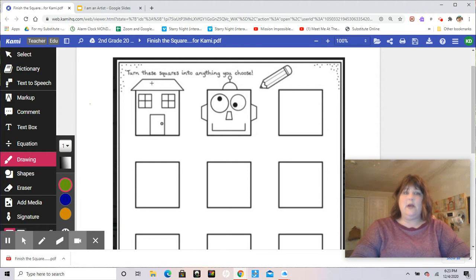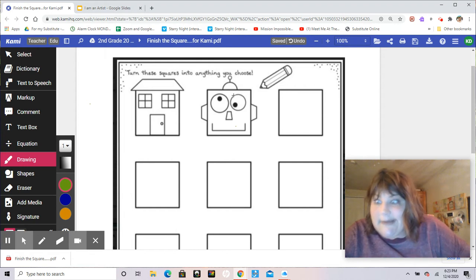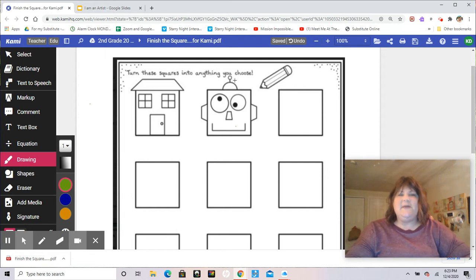So right here, the artist used the shape of a trapezoid and some squares and rectangles, a circle inside there to create a house. Over here, this one's funny, more trapezoids to create the ears and the nose, and then they used lines for the mouth, circles for the eyes. Those are so funny. And then a half circle with another little circle on top. And we get this goofy robot.